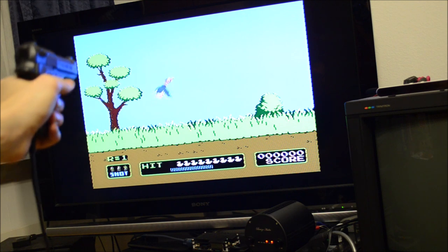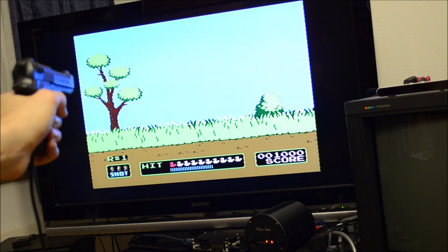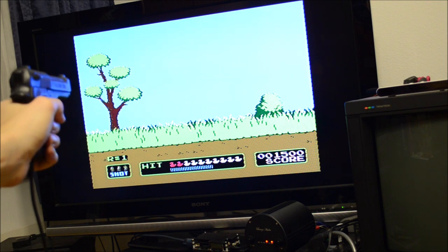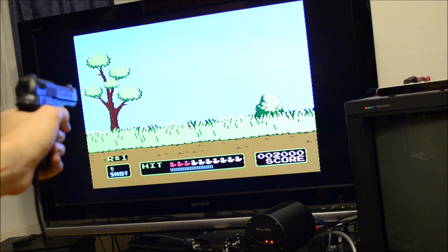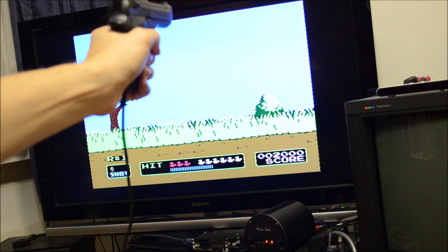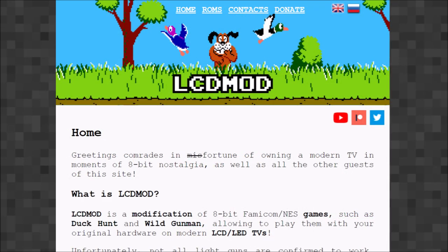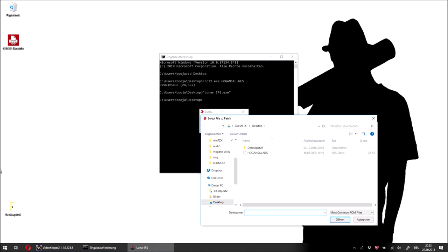After releasing the video I was contacted by Alexey Kowalewski, who showed me that he did a similar project independently. He discovered that the particular NES clone console light gun he was using was somewhat compatible with his TV, and that the problem hindering him from playing the game was just the lag introduced by the LCD monitor. He developed patches which account for the screen lag in Duck Hunt, Hogan's Alley, and Wild Gunman, available at his website neslcdmod.com. They can be patched onto the original ROMs using a program called Lunar IPS.